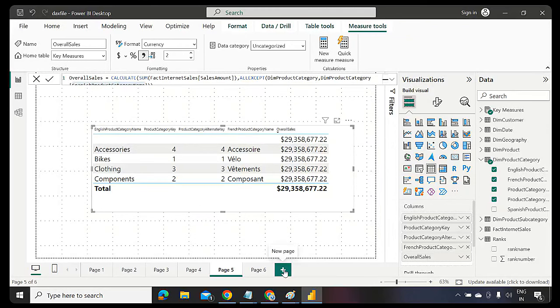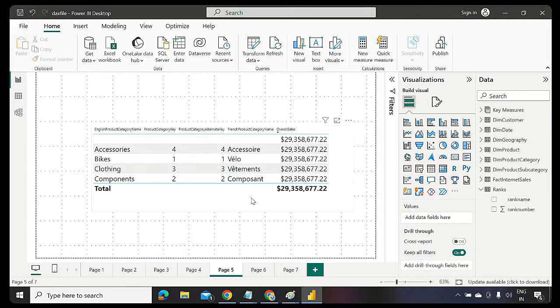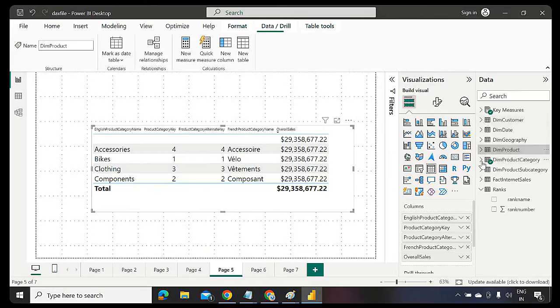Okay, so the next requirement is to find out the percentage of the profit. How to find the percentage of the profit on any table? For example, here you can remove all other columns.